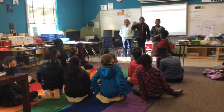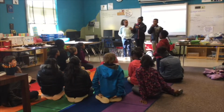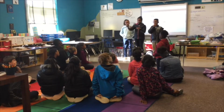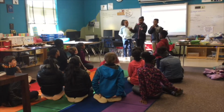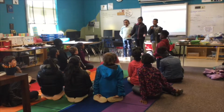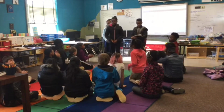Okay, yes. So one thing I noticed when we're talking about our remotes, I figured out that if you're looking inside of a remote and the battery's there, there are wires connected to each end of the battery. So then I knew it was pretty much it, because the wire that was connected to it, I'm pretty sure it has a power source and it's connected to it. So did that prior knowledge help you with your model? Very good. All right. You can put your journals back in the crate.